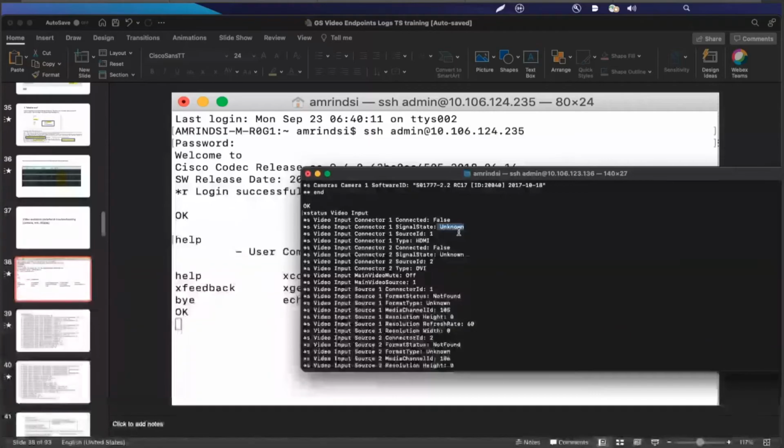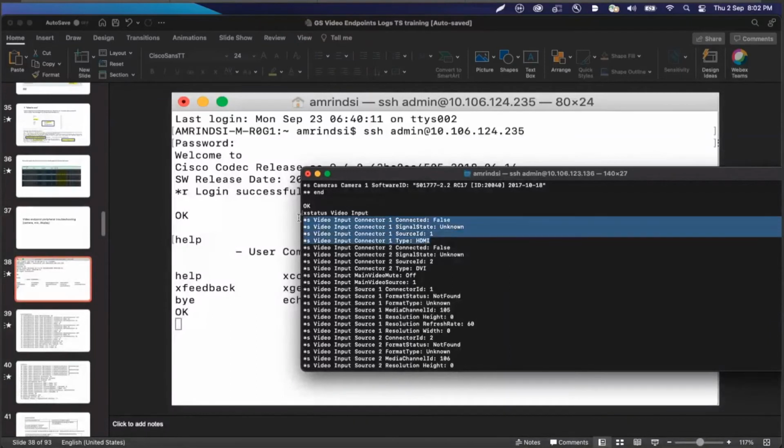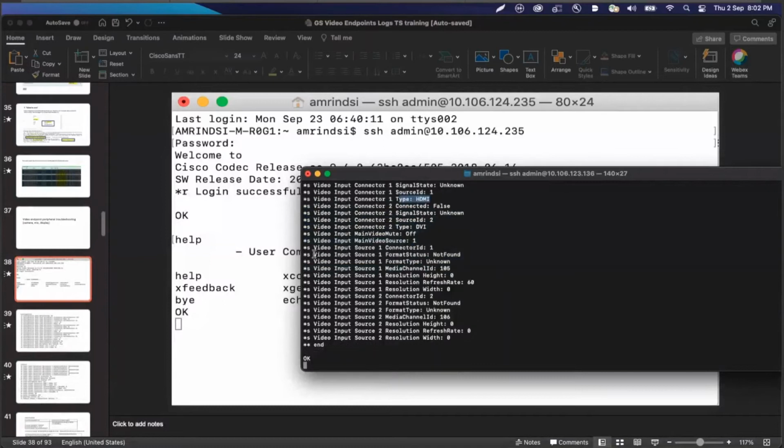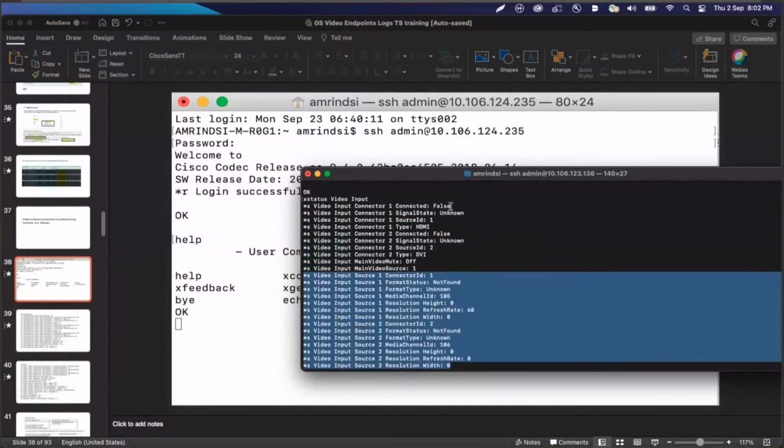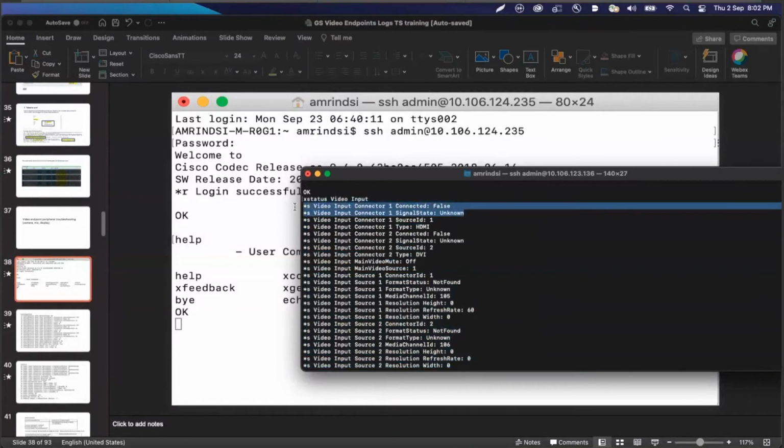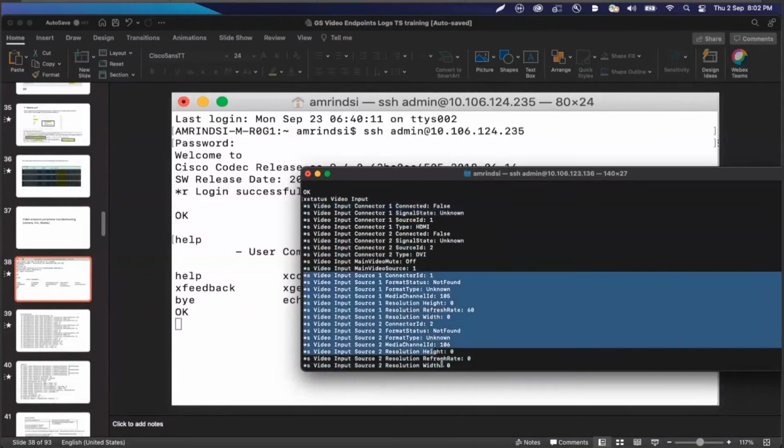You have to keep following the same number because this is where you'll find the connection for the first HDMI port. So type is HDMI, correct? The second one is DVI. So you have to check which one we are looking at. There is one more section available, which is this part. This tells more detail about the HDMI itself. So this part only shows that the HDMI is there. Further, this part will tell you more detail.